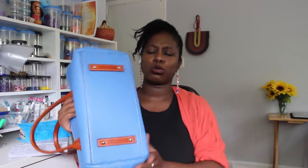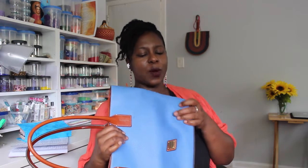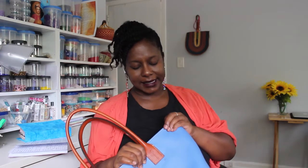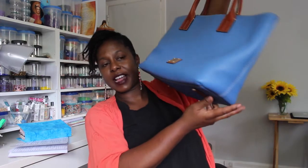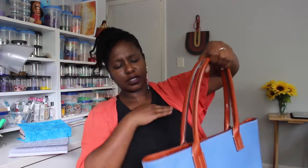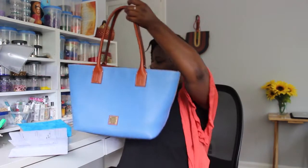I had gotten a little nervous about Dooney pebble leather because of an experience I had with a previous bag where the pebble leather just started to wear out very quickly on the edges. So I tried to stay away from pebble leather for a while. But at the price point I got this, I just wanted to see what the Russell was about. I gave it a shot, and I'm happy to say I did not have that problem with my corners. I've worn this at least two weeks straight and I was not babying this bag whatsoever.